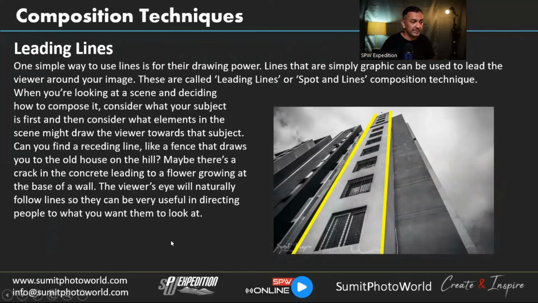The next composition technique is leading lines. Whenever we have lines drawn in the image, we can use those lines to lead to our subject. If you notice, at the top of the building there is a bird, and the lines around the building work well for this technique. You can see how the lines lead to the top. We can use this technique in many ways, even on the street, even in wildlife. We can use the surroundings, and if we find some lines, we can include them in our frame.